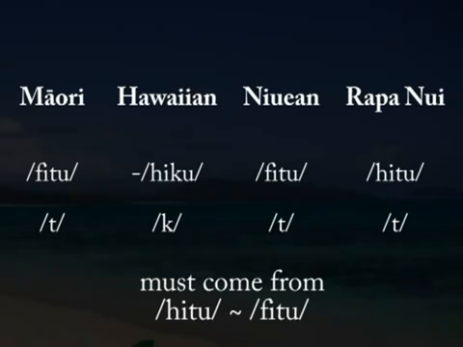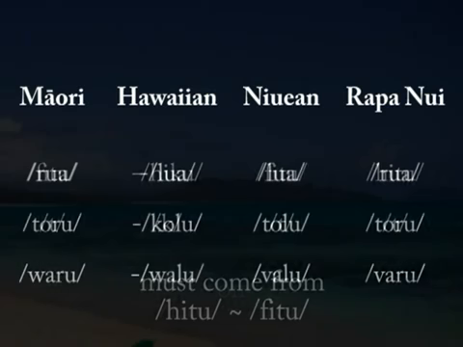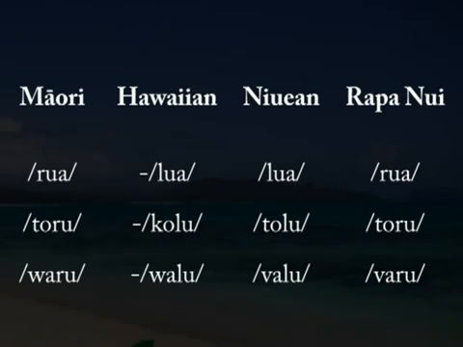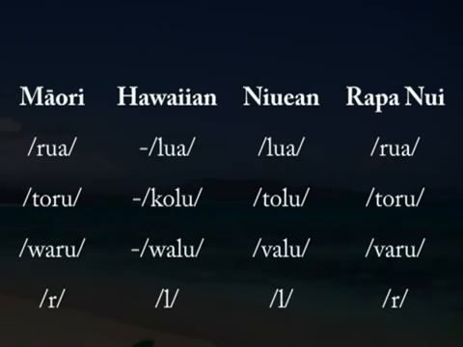The question becomes a bit more complicated when we look at L's and R's. Take a look at the word for the number 2 and for the number 3 and the number 8 in the Polynesian languages that we have here. Should the reconstructions of these languages have an L or an R? One thing to notice here is that languages that have an L seem to always have an L, and languages that have an R seem to always have an R. And there's a good distribution here, so which one should we choose? As I mentioned, this isn't so straightforward.